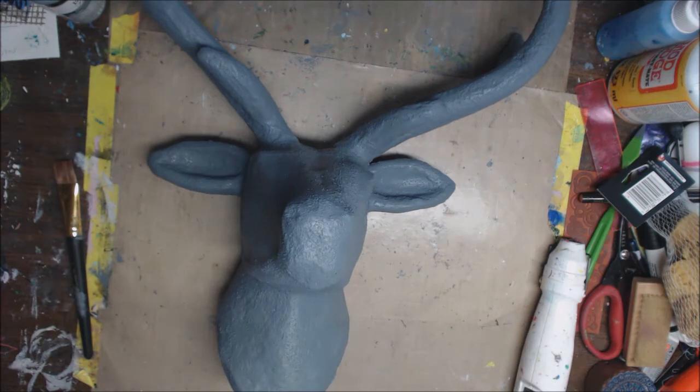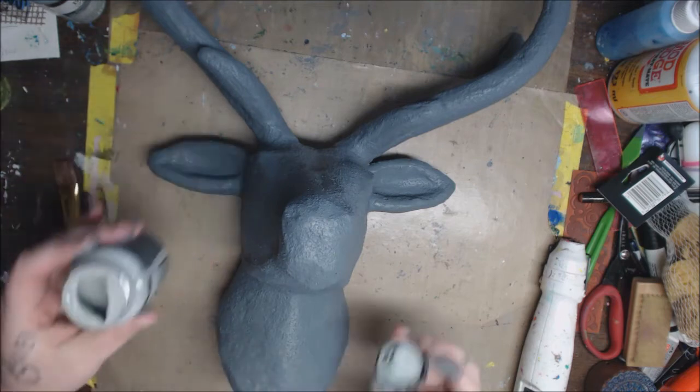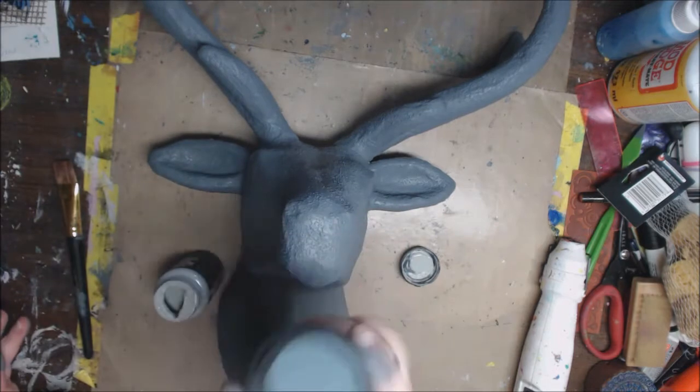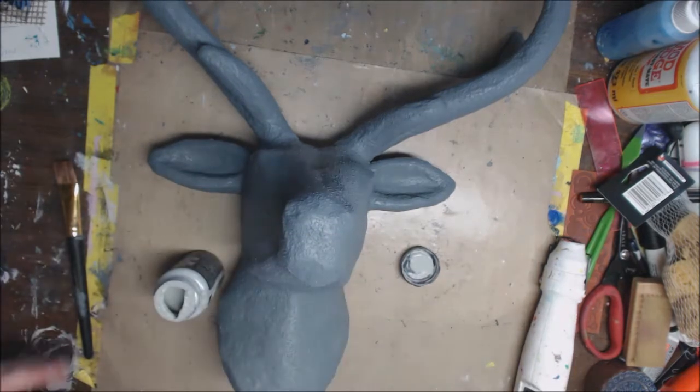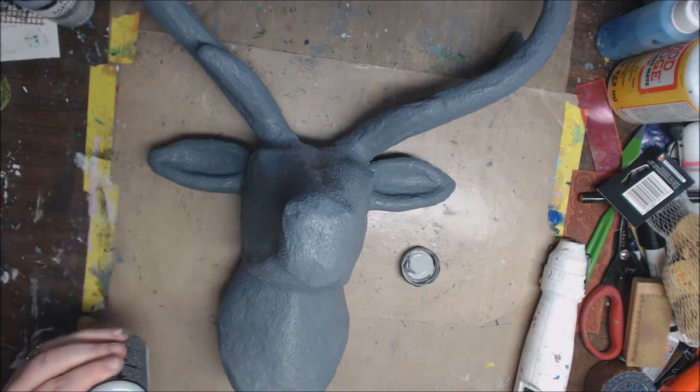So here we go. All right, enough of me talking, 3 minutes in. I'm just shaking this a little bit because I want to distribute the little crumbles, as I like to call them, the faux concrete. Okay, and I'm just going to open it. Now, I used this whole thing for the whole deer, and I still have half of this left. So you get quite a few projects from it, and I've used this one many, many times.